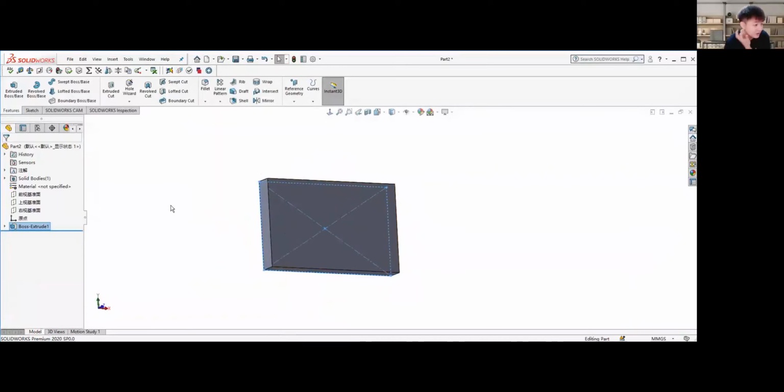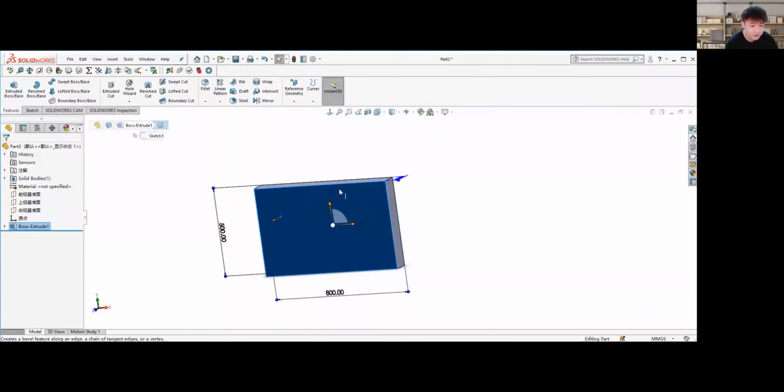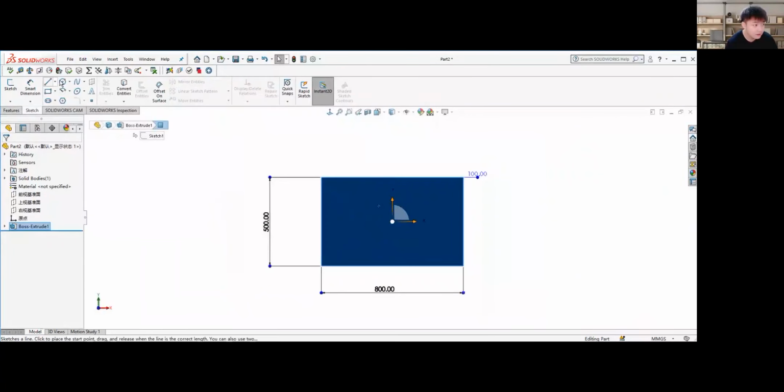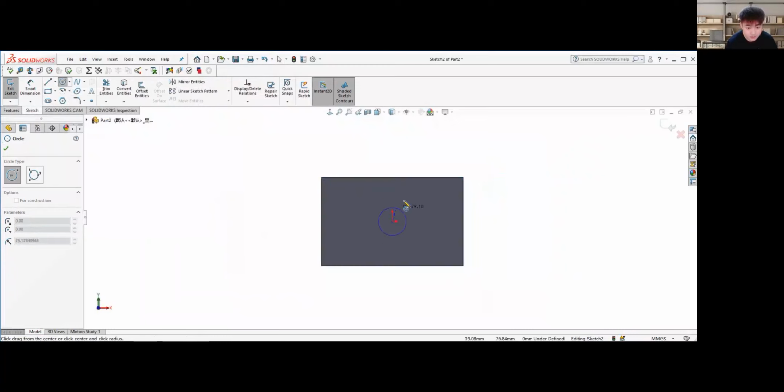The next skill right here. If you want to further extrude on it, you need to choose a face, right? Actually, I want to choose this face to make a new extrude. So I left press on the face, and then choose normal to it. So you can make another sketch on it. Just press sketch, and this time I want to make a circle on it. The circle has different options. I want to use this one. It's good. I'd like to make it the circle origin and make the circle in front.